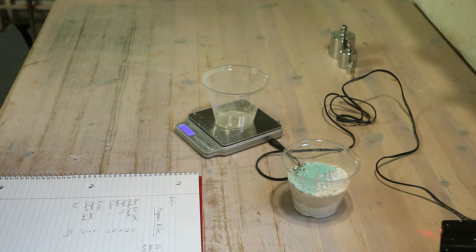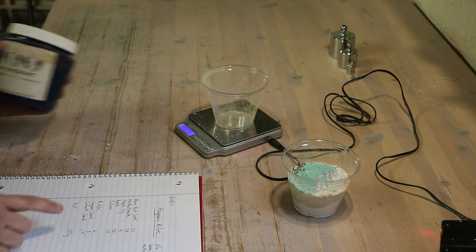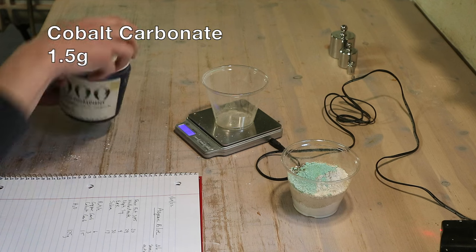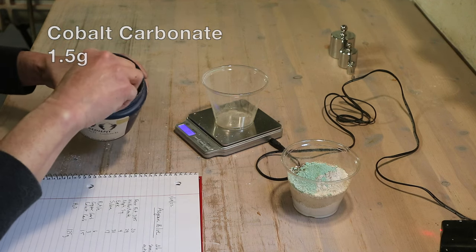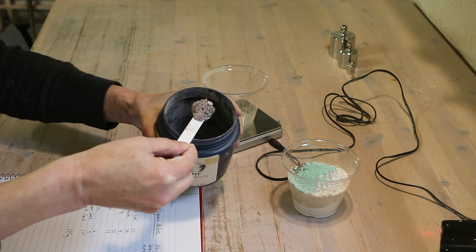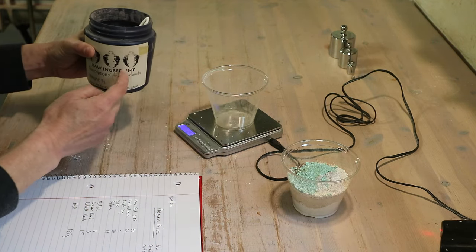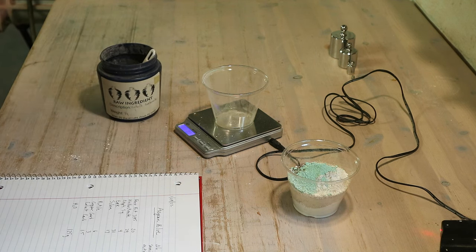All right, and then this is our last ingredient. It's cobalt carbonate. Cobalt is the ingredient that potters use to make blue glazes. And even though it looks like a soft lavender color in its powdered form, this is a really, really intense blue. You have to use it in tiny, tiny amounts.